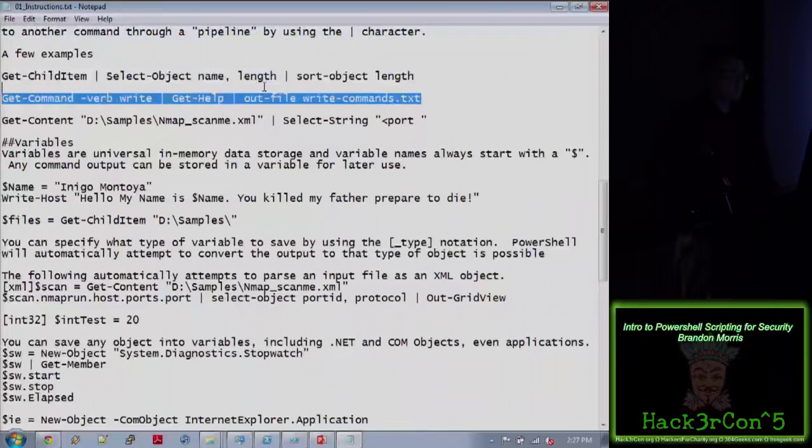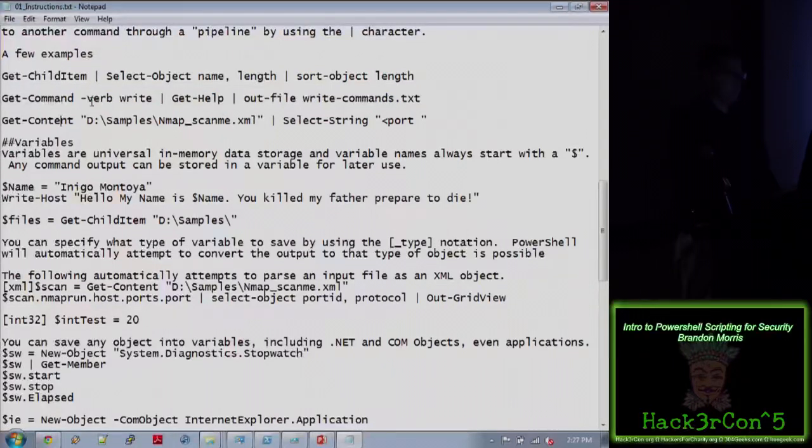Okay. Get command, verb write, output it to get help, so for it. Each object will get passed to get help, and then that'll save it out to a file, write commands.txt. So you can make yourself a text file of all of the help.